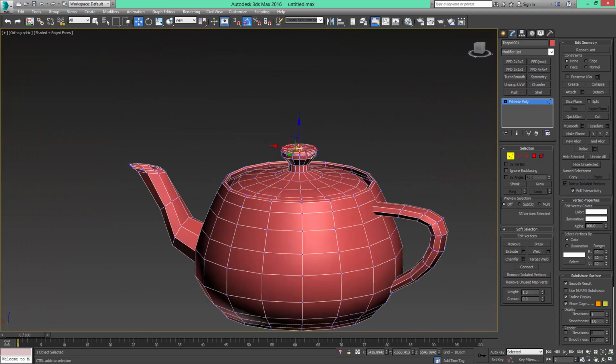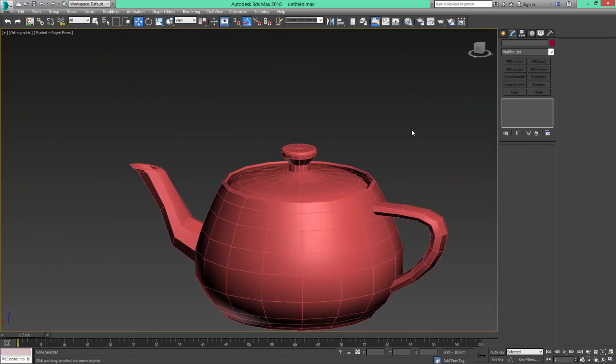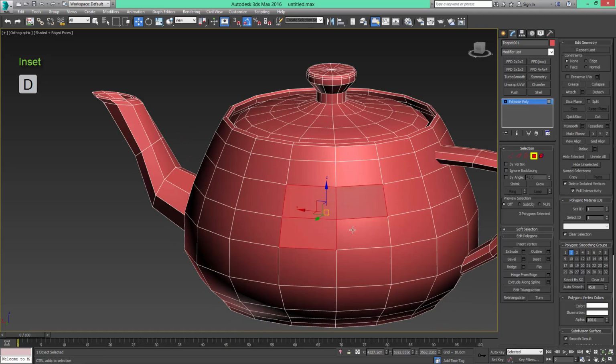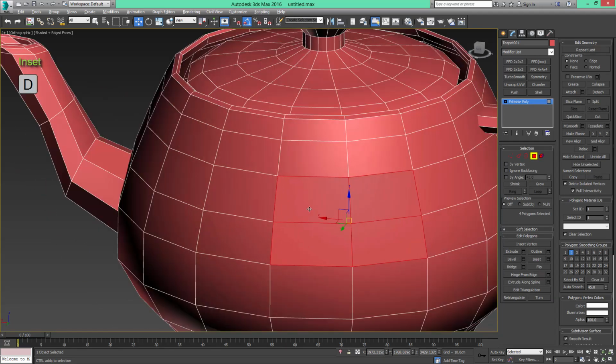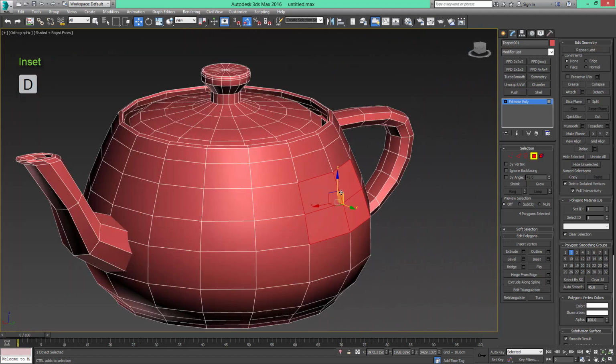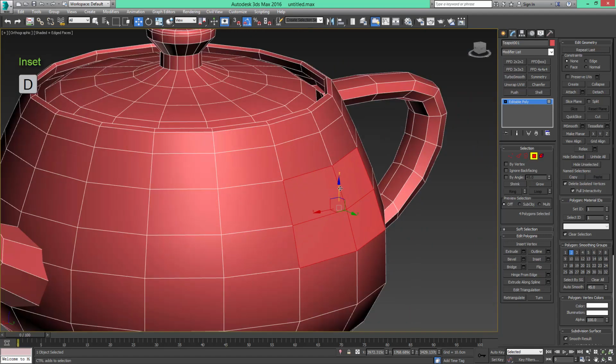So the next shortcut that I want to have a look at is the inset shortcut. And this one works in combination here with our face selection. So let's say we have a selection such as that here on our teapot. We can then switch over here to our inset action. Pressing the shortcut will highlight it also here on the right side.